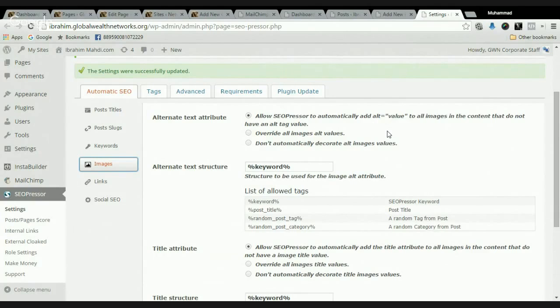But your alt text or alt tag is your opportunity to tag every image that you're going to be using in your blog posts or on your blog or any page that you build from your blog. It could be a landing page, it could be a lead capture page, it doesn't matter what kind of page it is. Any page or any post that has images in it, the alt text is a way that you are able to tag each one of those images before your page or post is published.